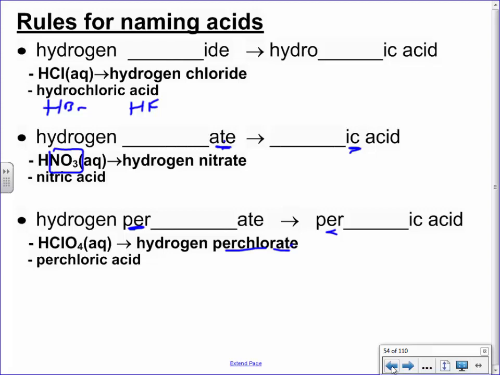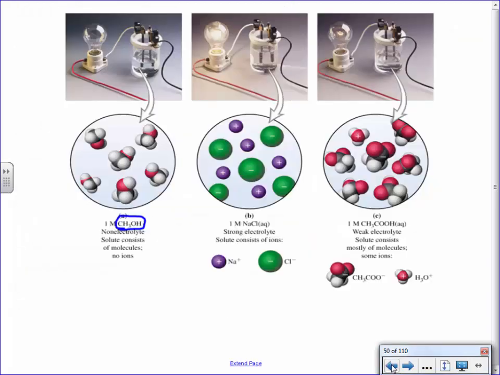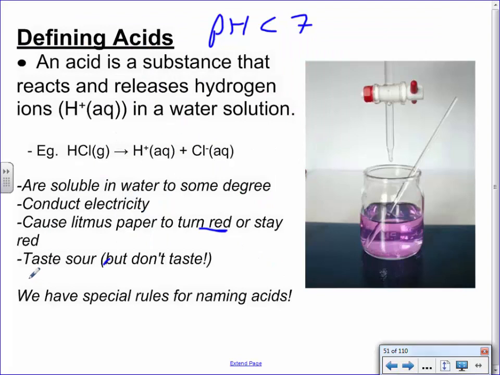I want to add a few more properties to the list, actually. Sorry, can I go back here? Acids, the word we use to describe acids is corrosive. You guys ever heard that word before, corrosive? Acids are actually usually quite dangerous because they will corrode away. Like if you were to spill some acid on your skin or on some plastic, it might actually cause it to melt. You've probably seen a YouTube video or seen this before, right? Like acids are considered quite dangerous.